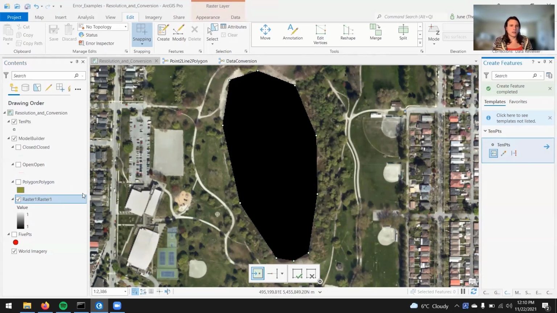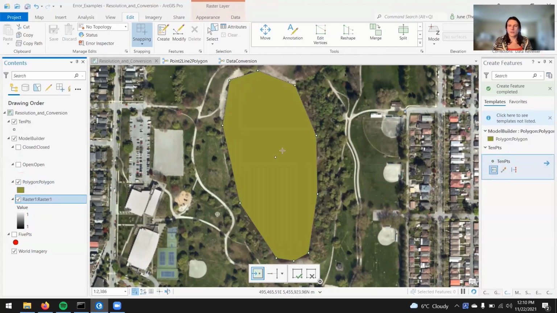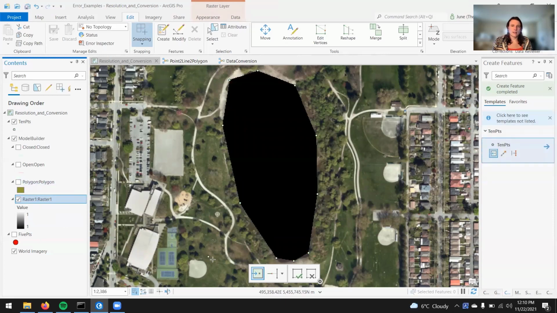So the moral of the story is that when you're representing spatially homogeneous features like a lake, it's generally better, easier, and more efficient to use a vector image, because in order to get the same equivalent resolution with a raster image, you need a larger data set, right? We can get a pretty good approximation of this lake with just a polygon that has 10 vertices. But to get the equivalent representation with a raster, you need a whole bunch of cells with 1 meter cell size.